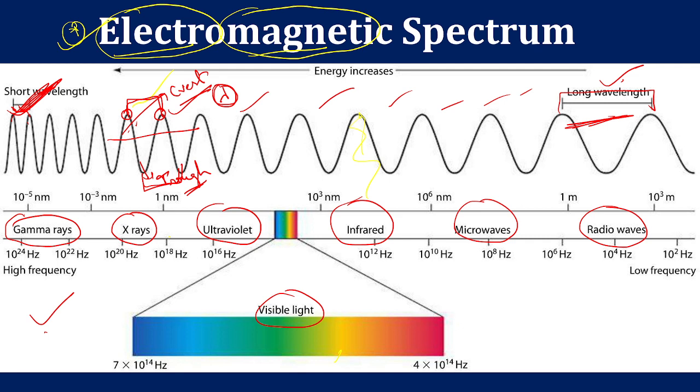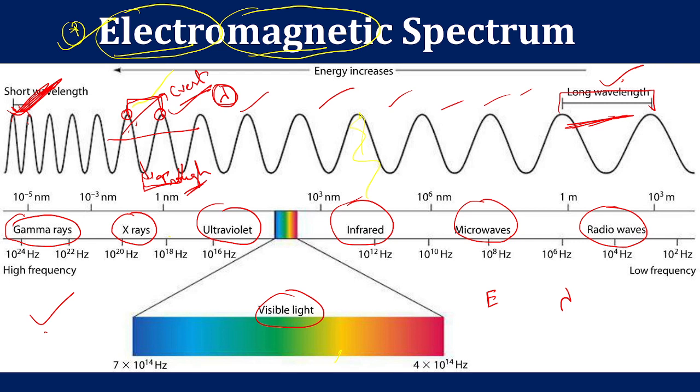If you observe the gamma rays, the wavelength is very less. And if you observe the radio waves, the wavelength is very high. Once the wavelength is very high, what about its energy? If the radio waves' wavelength is very high, then what about its energy? You know the relation between E as well as lambda. Anyone, can you say? What is the relation between E and lambda?